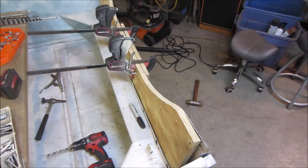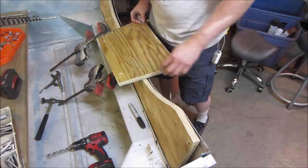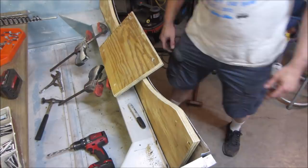How close do you think we got? It's drilled out to the two uppers. Hopefully it left two marks. Oh yeah. Plenty easy to see. So drill them out.